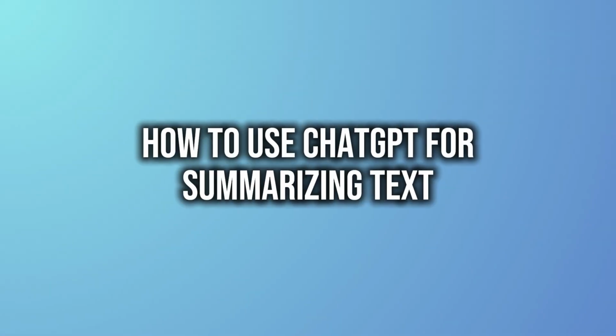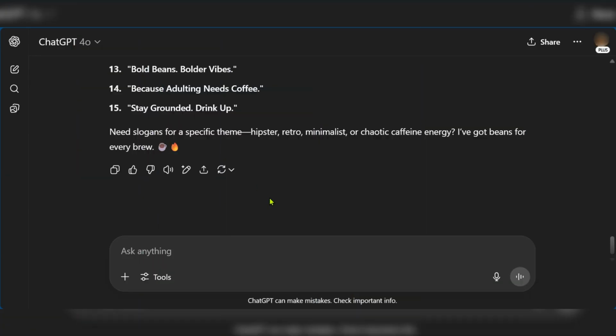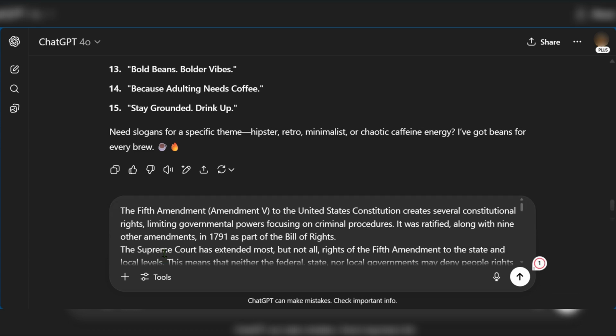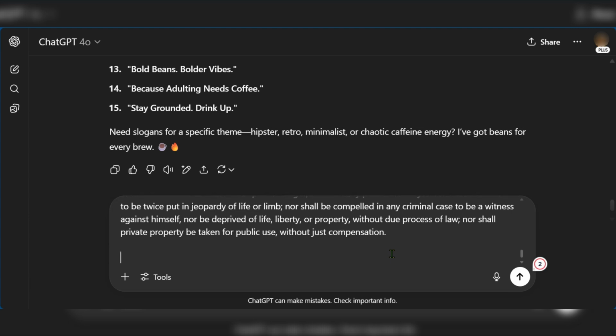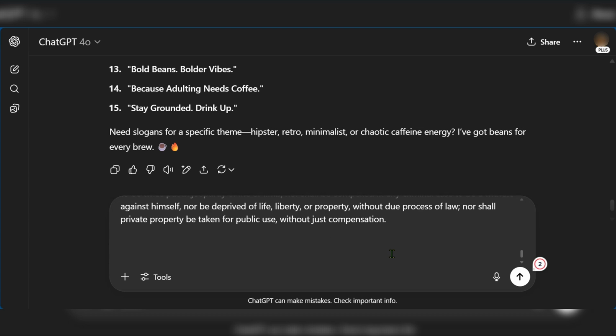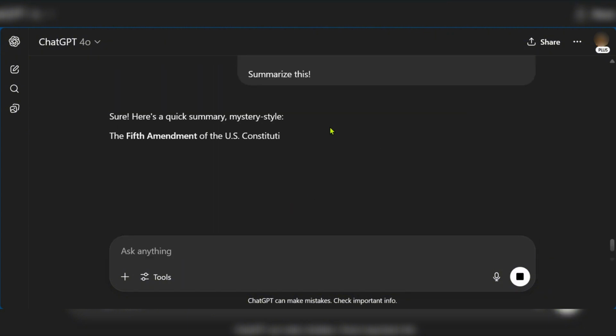In our next example, we'll be using ChatGPT to summarize text. Let's say we have a large body of text and we want to summarize it. All you need to do is copy the text, maybe from a Word document or Google Docs or from a website, and paste it right here. You can see that we have this document pasted right here, and this is basically a document about the 5th Amendment, and you want a summary. This is lots of information, and you can simply use your Shift and Enter keys to go to the next line. So make sure to press Shift and Enter on your keyboard and then say summarize this, and then press Enter and wait for ChatGPT to make a summary.